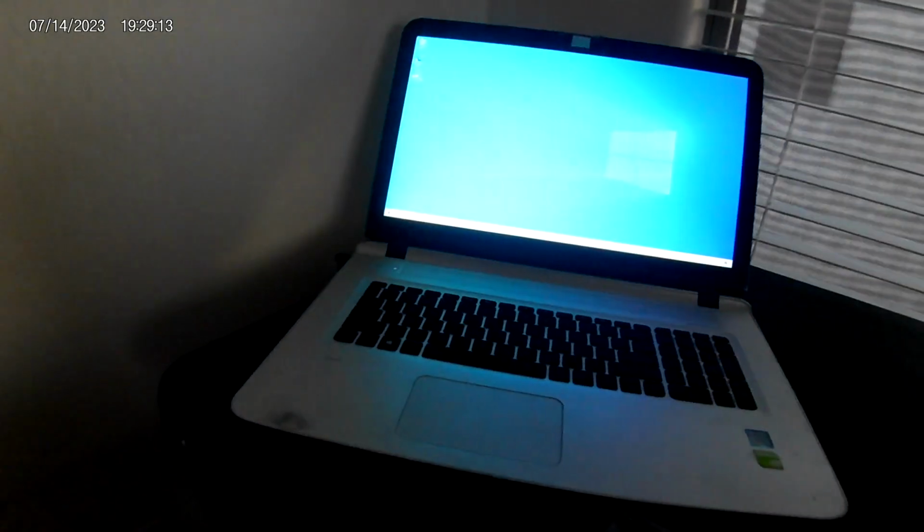Okay, I like to have the PC icon here. Alright, 2 terabytes, so right here, I've got 1.81 terabytes available. Sucks.